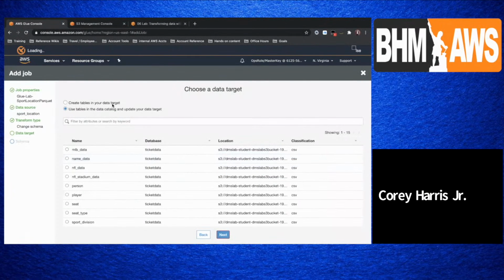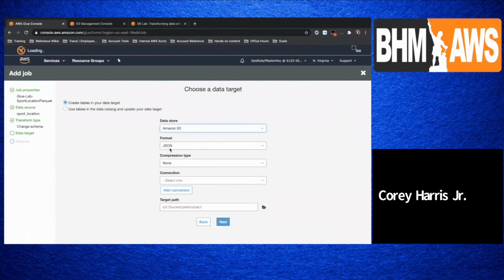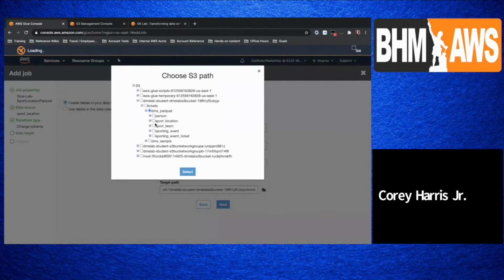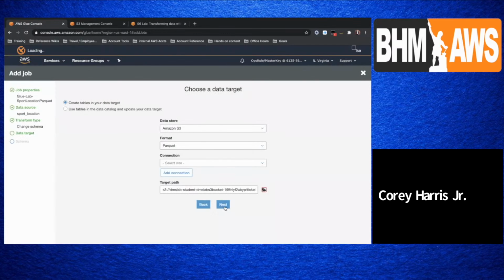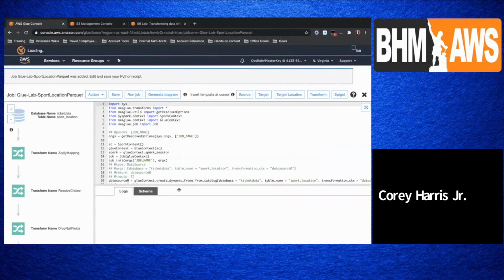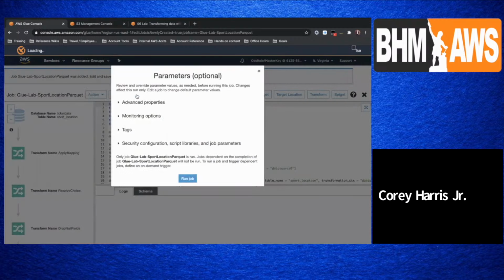We're not gonna change the schema, right? So we're just gonna leave everything as is. Once we get to that screen, we'll still do the directory so that it lands in its proper directory. Okay, sports location. There we go. Okay, connection. So we're not going to make any changes. We'll just let it be as is. We'll just run this guy. This one is actually all good to go. So let's do that.